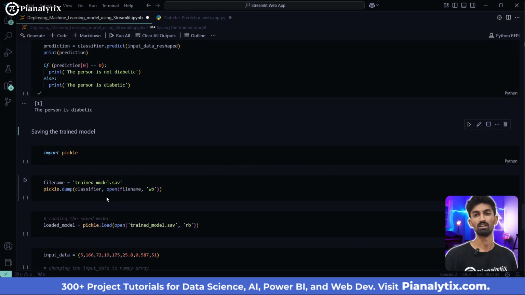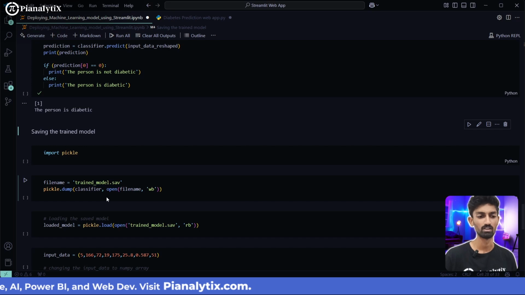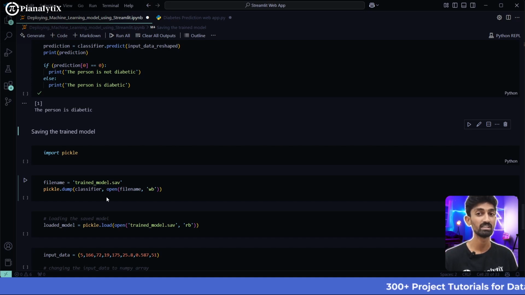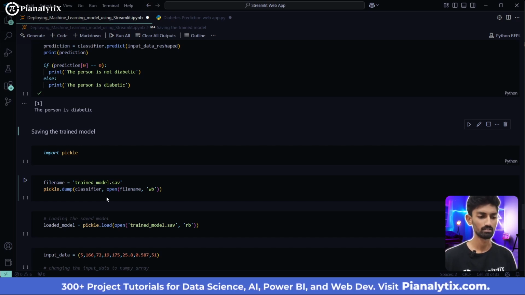Now here comes the real part. After training your model, do save it using pickle or any other method that you're going to use. For example, for TensorFlow, you just use the save model function, and for PyTorch you might use the PTH format. I'm not more familiar, but I think it's PTH. I think I'm right here. Yeah. Okay, so it might be PTH or anything else, doesn't matter. Do save that model, and we are going to use that model in our web app. I hope you understand. And now let's go.